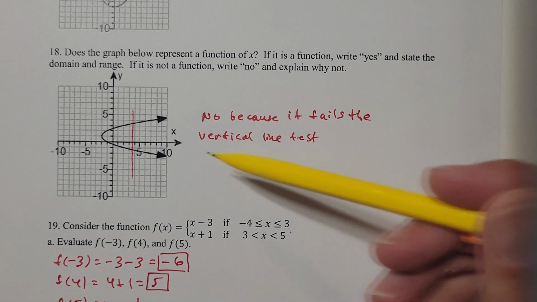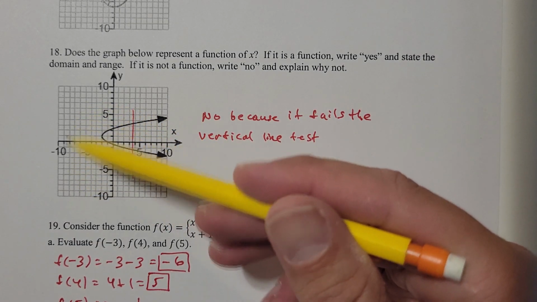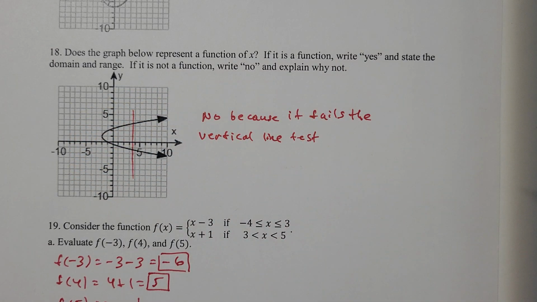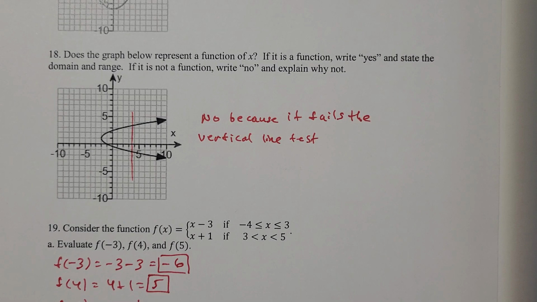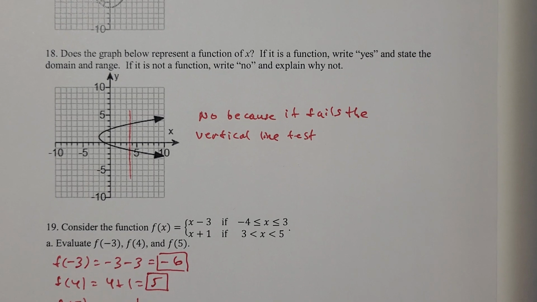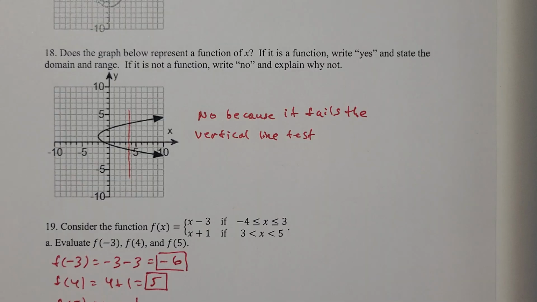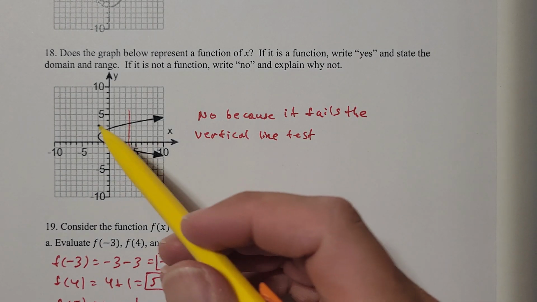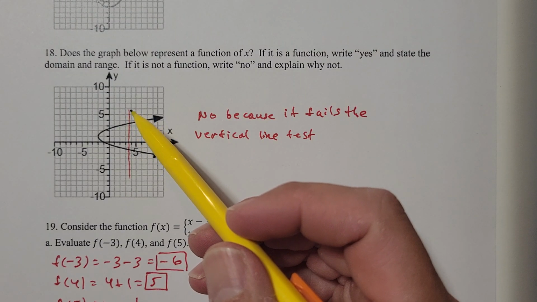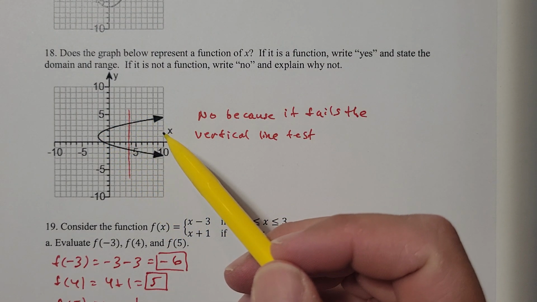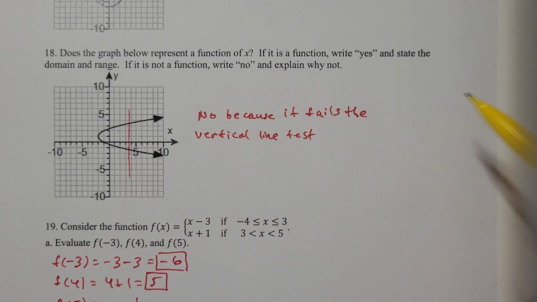Now, if I draw a vertical line over here, you know, I'm all good over here. I don't have any graph over here. But that's not what the test says. It says if every vertical line intersects the curve in at most one point, then the graph is a function. So where the test fails is anywhere on this side of -2. Okay? All you need is one vertical line for the whole thing not to be a function.